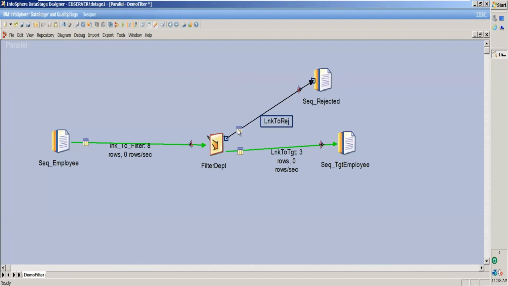But here this link is a stream link. A stream link comes as a solid line. So that means the filter stage is going to understand this as another filter output, but it does not understand this link as a reject link. To convert it to a reject link, right click on the link and click on convert to reject. So all reject links will appear like these dashes. They will not come as a solid continuous line. All reject links will come separated by spaces. Okay. Now this is our reject link.